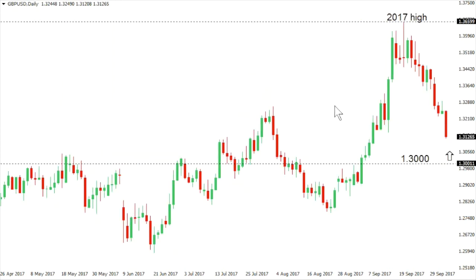Sterling dollar. Cable has dropped back quite significantly from its recent 2017 high in the 136s, and there's now scope for additional declines back towards the psychological barrier at 130. However, overall, the medium to longer term outlook is highly constructive now following a bullish breakout that we've seen earlier this year above 127.75, suggesting the market is putting in a longer term base off that plus 30-year low from October of 2016 down in the 118s. Look for a higher low, therefore, somewhere in the 130 area ahead of the next major upside extension back above those highs in the 136s and through 140 further up.